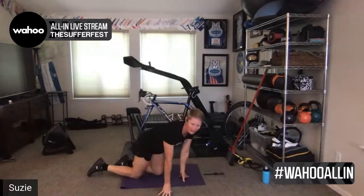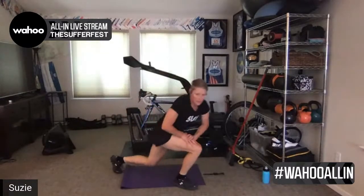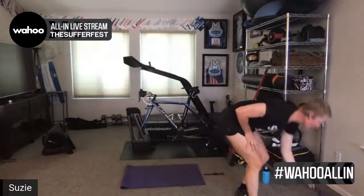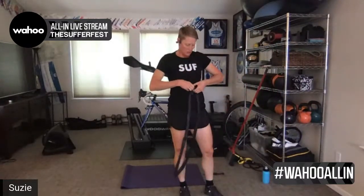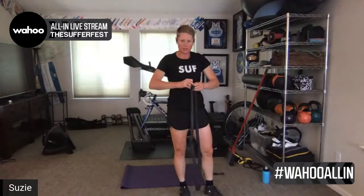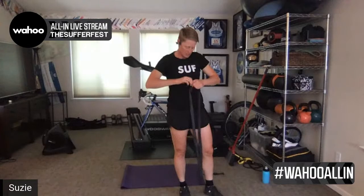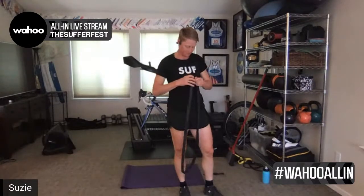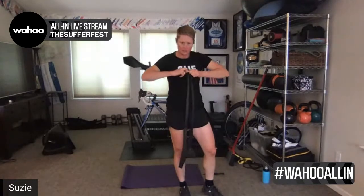Next up, low plank with a lat row. So I guess we've got to retie our band. So take your long tube or your handled band and loop it or tie it back to your anchor point. Tied mine good and tight.